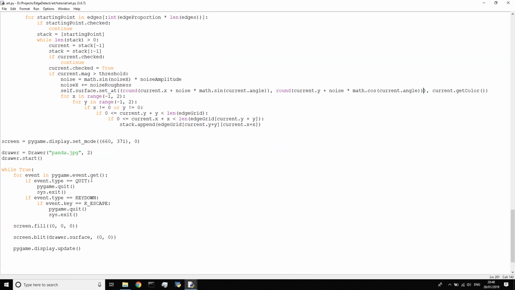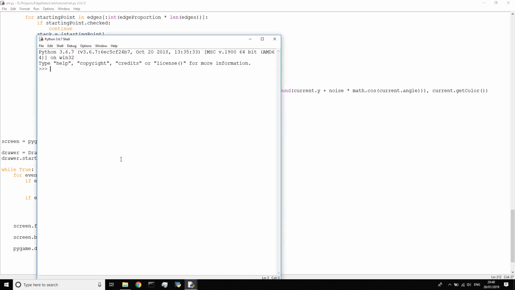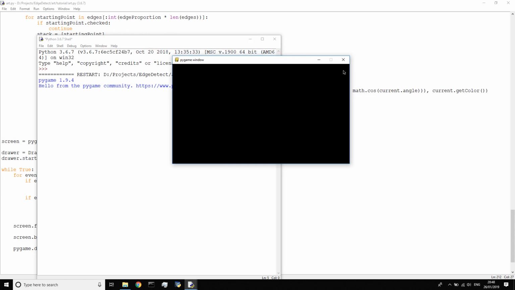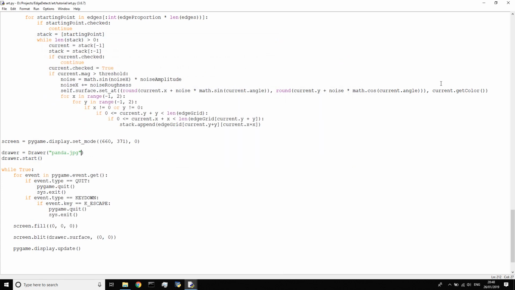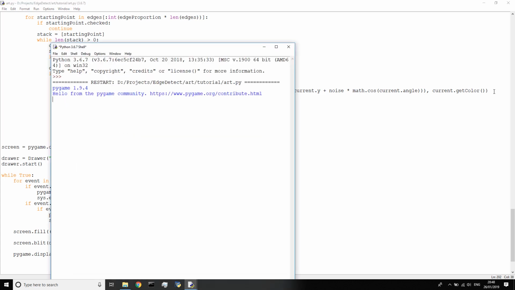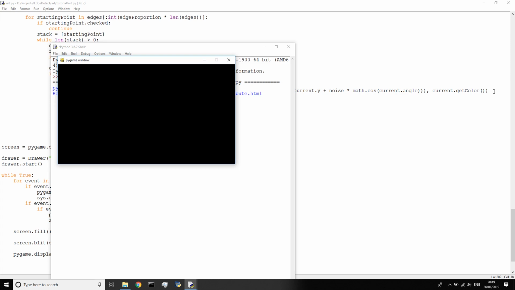So we're going to go ahead and get rid of this downsampling just so we can see the image in all its glory. And in fact, what I'm going to do is add a little delay. So we import time. I'm going to say time.sleep(0.0001). So there's a little bit of delay as it draws. And I'm going to remind you again, this is running in the background of the graphics thread. So this could be drawing while the user is playing a game, the art could be drawing on the walls behind them as they move, or things like that.